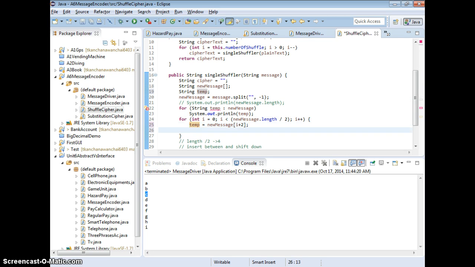So I have temp to hold it, and then the new message i plus 2 should get it from where? From the second half. And the second half is pretty much 0, 1, 2, 3, 4 plus 1.